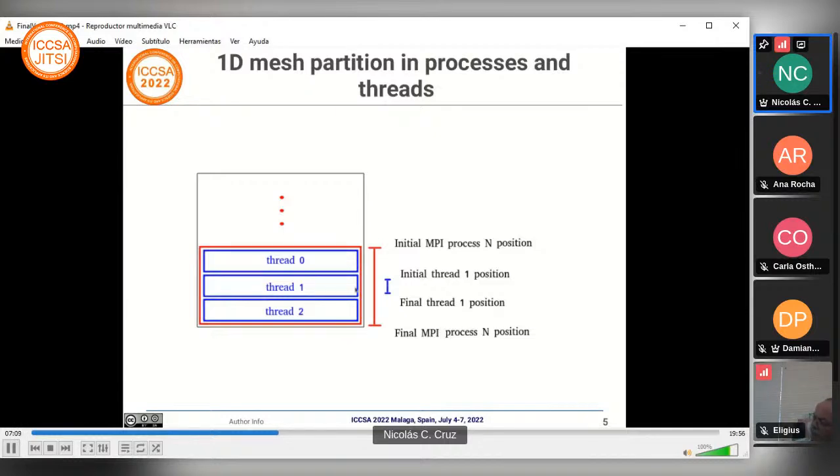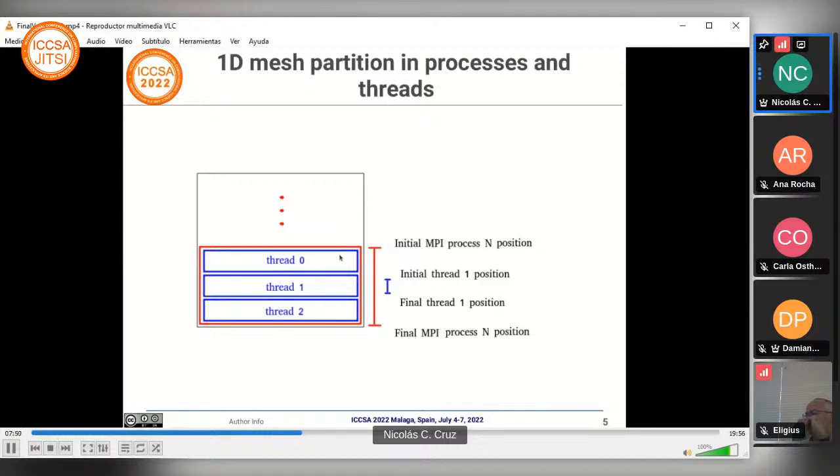We can notice that the size of the mesh, which is computed by any of the threads, is inversely proportional to the total number of threads. Because if instead of 3 threads here, we had 6 threads, each one of them would have half of the size of the mesh to work on.